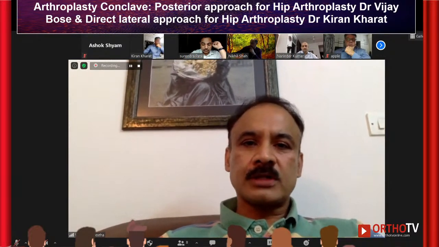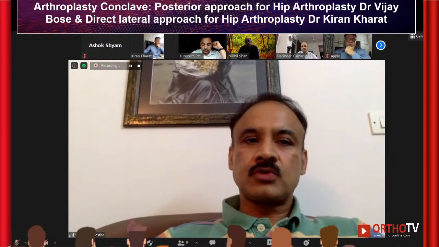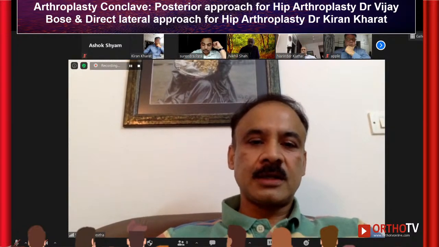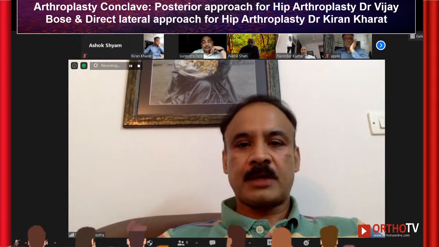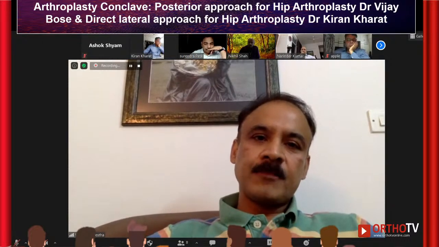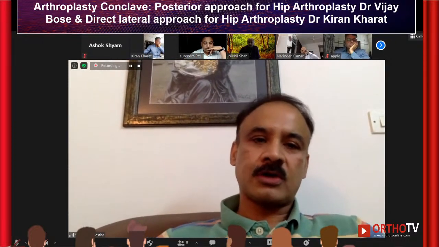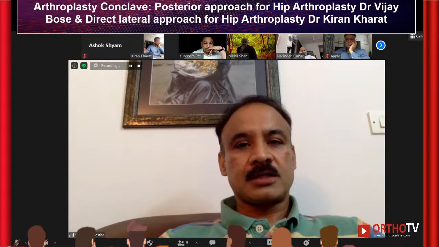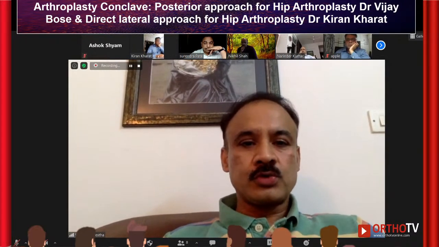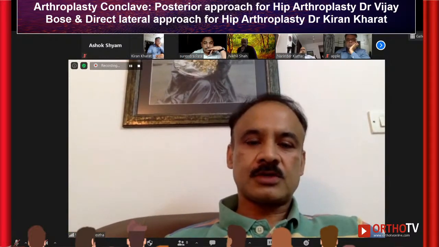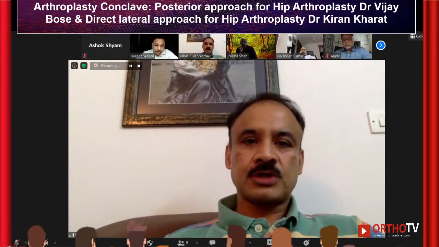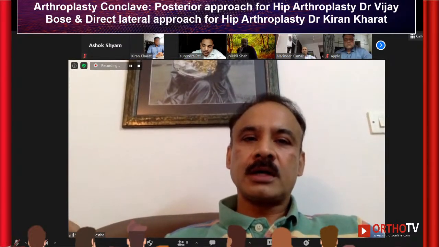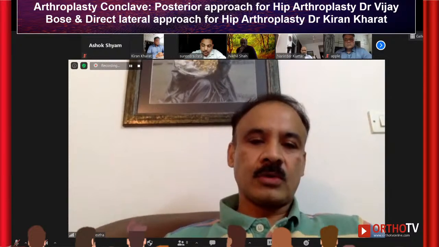But more so on the femoral side, one has to really get used to the two approaches, because the femoral landmarks are different. Posteriorly, what you calculate as offsets from the lesser trochanter are not similar anteriorly. You got to palpate the ridge. The lesser trochanter is far back. You somehow get the hang of the lesser trochanter and follow the ridge to mark it, because you need not restore the offsets. So restoring offsets anteriorly, a better landmark is the depth from the GT tip. So these are the few cues. The cues on the femoral side are different to restore the femur when you're doing the direct lateral approach as compared to the acetabulum, which essentially remains the same. And positioning of the cup is more innate and more native when you go from the direct lateral approach.